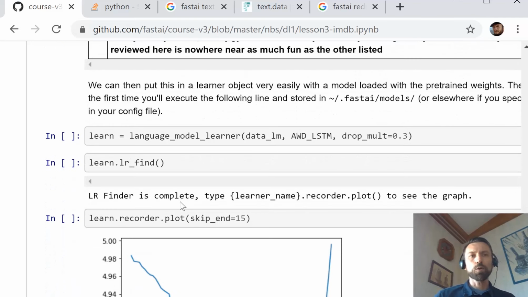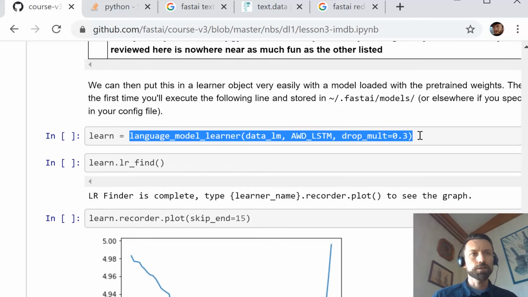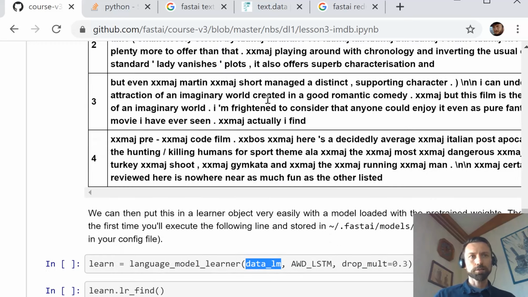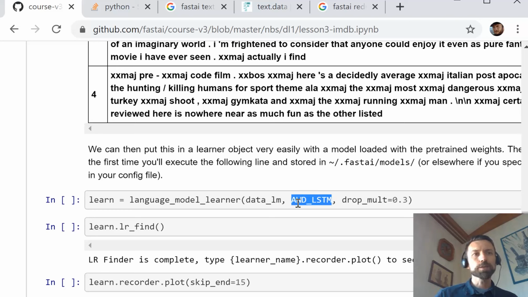Okay, that's fine, and now we can already create the learner to learn the language model, which we tell here. We have our data object, which was the data we created up there for the movie reviews. And then we have this AWD LSTM. This is the language model trained on Wikipedia, which we want to fine-tune.